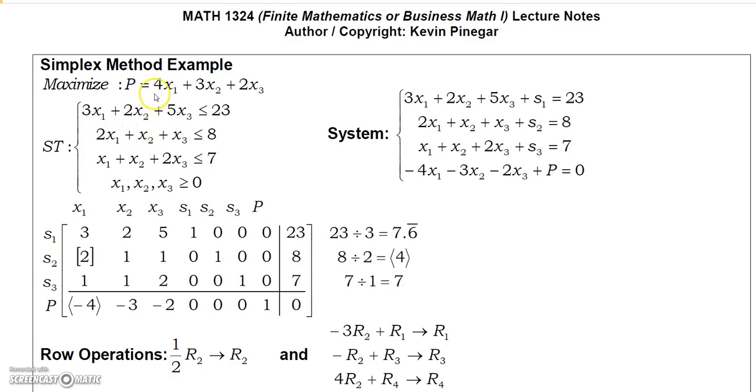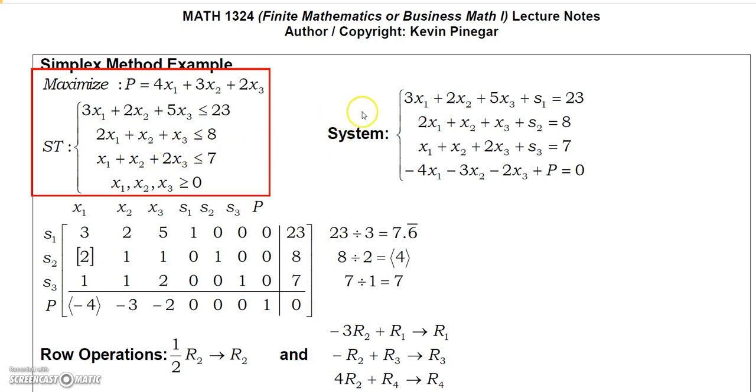All right, let's walk you through a problem that's a little bit larger. This problem has 3 decision variables and it has 3 constraints. So let's take a look at it, let me highlight this to kind of separate it from all the other print there. Okay, so we want to solve this problem where you're maximizing p equals 4x1 plus 3x2 plus 2x3. And you're given 3 constraints that are less than or equal to a non-negative number, and you have your non-negative constraints. So this is a standard maximization problem.